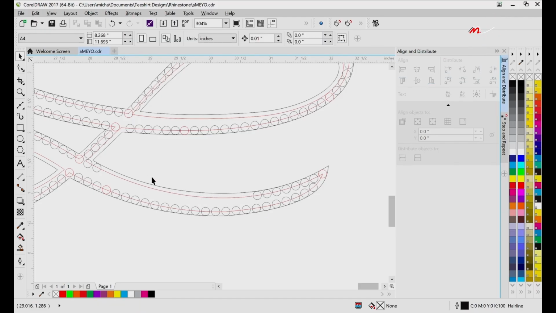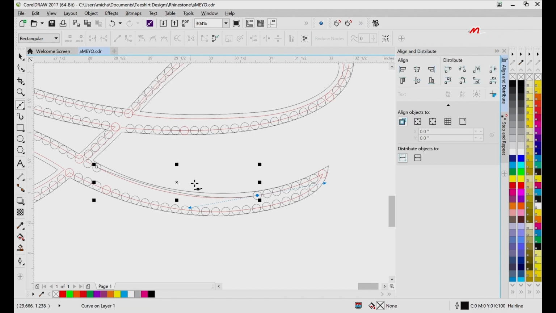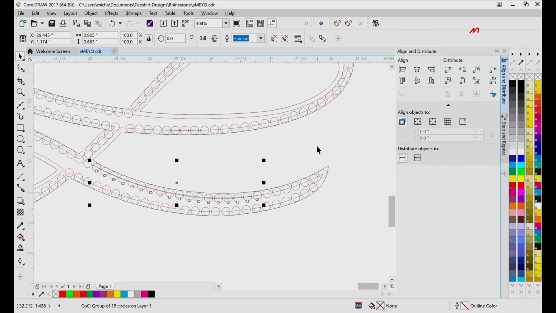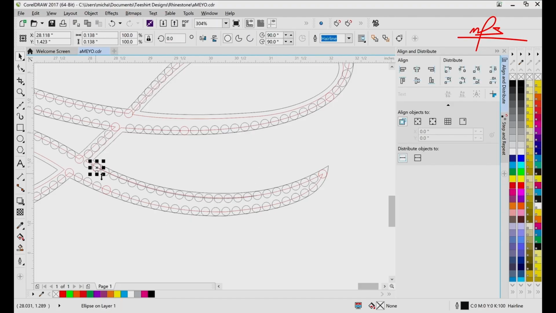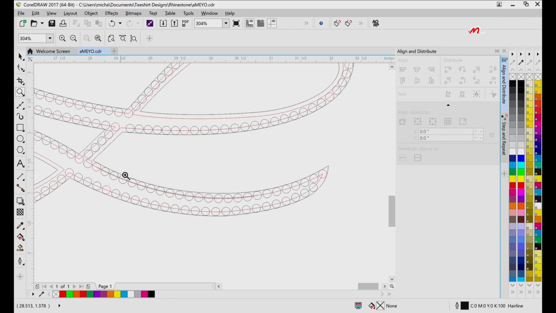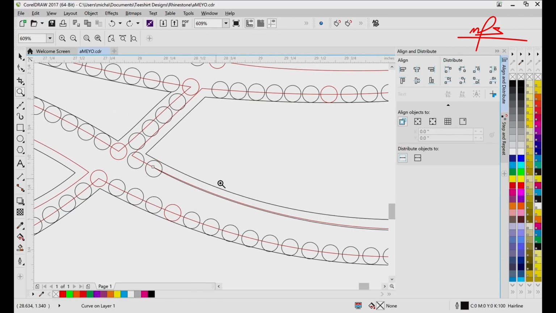Delete all of this as far as you can go and just create a new line. Bend this as much as you can and just click create circles on curves. It has created it. Oh no, that means that the original line was not at the center.